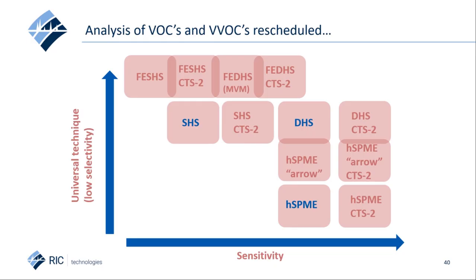This small schematic drawing positions each headspace technique in terms of sensitivity, but also in terms of selectivity, where low selectivity equals a more universal technique for the screening of volatiles. As everything becomes quite complex, it could be a handy tool to rapidly determine the best applicable technique to be used for your application.